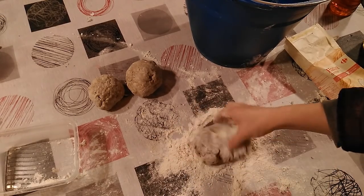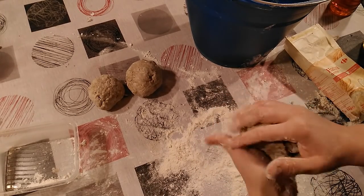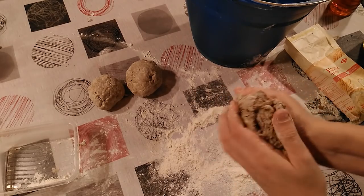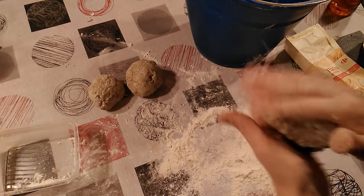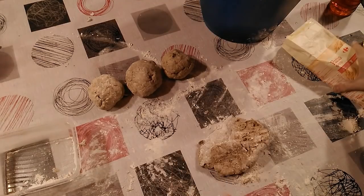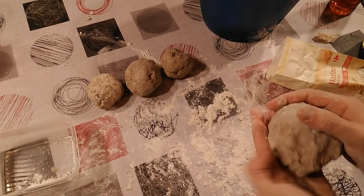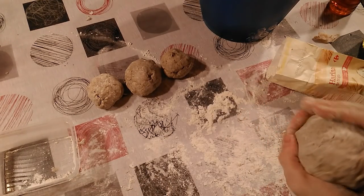Keep dipping your balls in flour and squeeze them with your hands. Don't worry if your balls don't have the same shape or size, as long as they have a good texture, they're fine. You can heat your balls with several tools to make them easier to handle. Put more flour all over your balls if you feel they're still wet. Work your balls until they are not sticky or barely sticky.